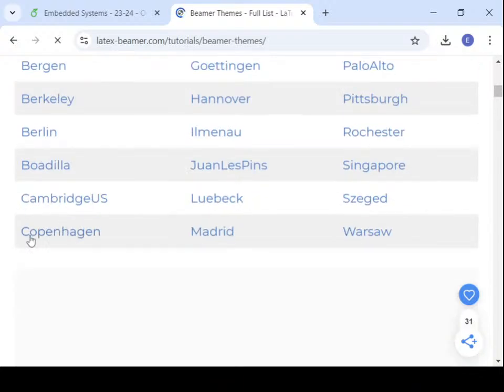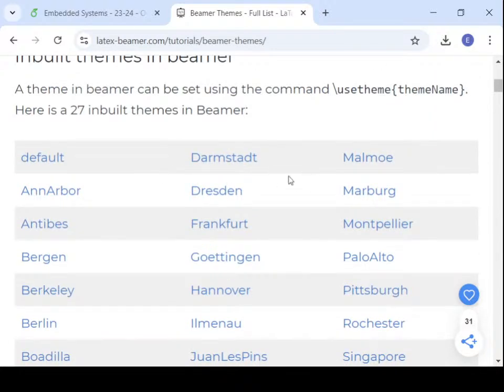So I have used this type. You can use Cambridge US, you can use Warsaw, whatever you want, because everything has a different style. You have to use a command called \usetheme, and you give the theme name.